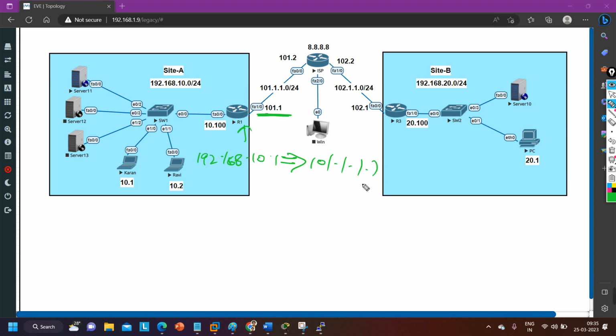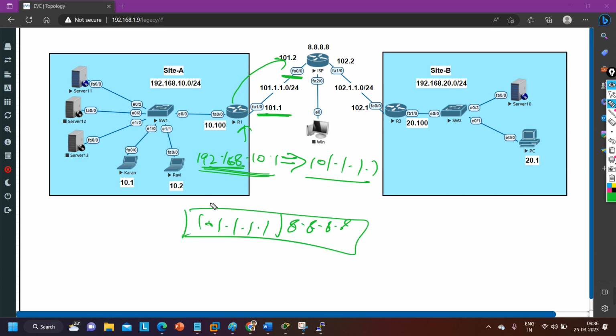101.1.1.1. Okay, so earlier, if this router was sending traffic with this source, in the routing table of the ISP router a route for this network is also not available, and a private IP address is not allowed over here, yes or no? So the ISP cannot generate a reply. Suppose I remove the ACL from here, then also the ISP cannot generate a reply, because in the ISP routing table you will not see an entry for this private network. So this router will translate the source private address into a public one. This time in the traffic, the source will be 101.1.1.1, and the destination will be 8.8.8.8.